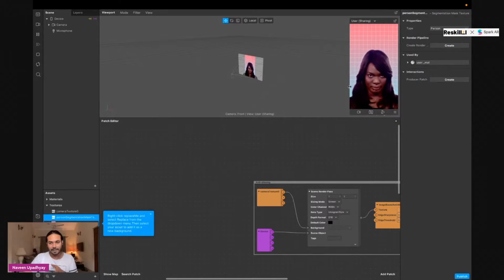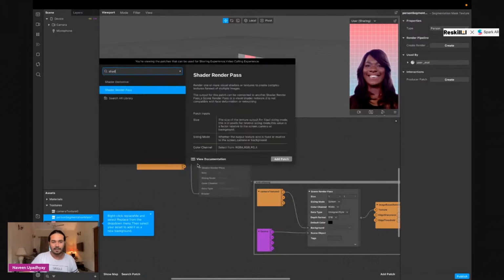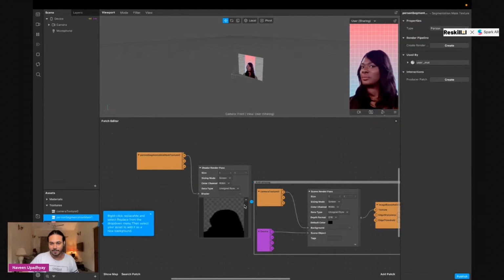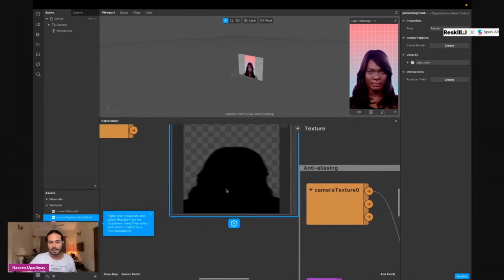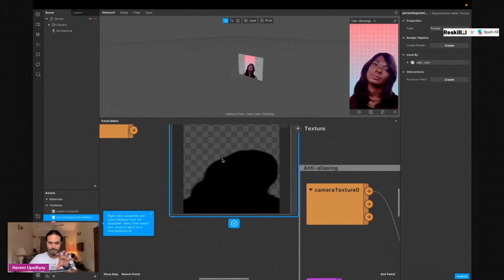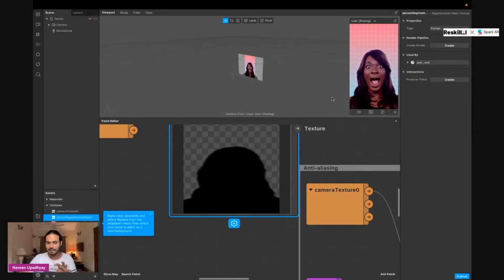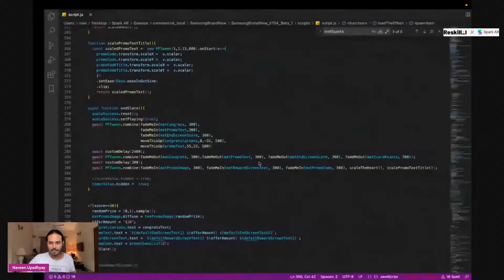So if you're identifying this girl, then this is the segmentation that you're getting. If I take a shader render pass, you will notice that this is just a color. This entire color is segmented out of the entire scene, and that's what we call segmentation. I hope that's clear.